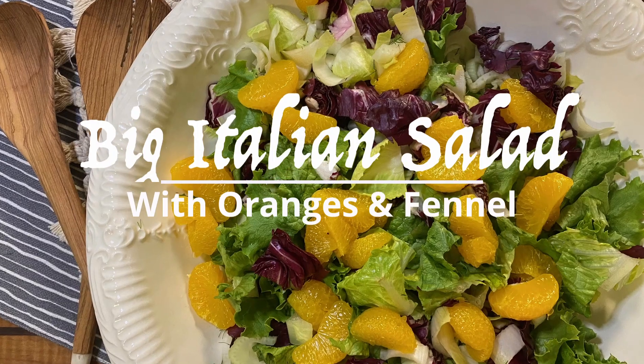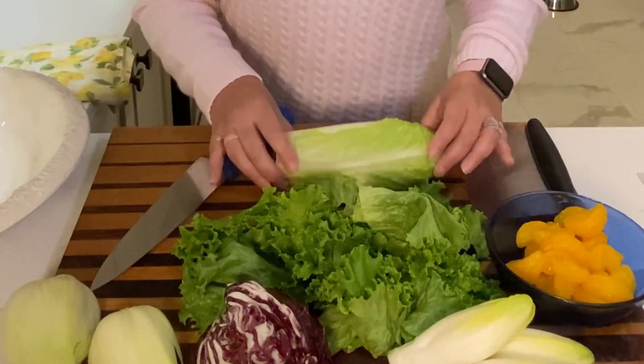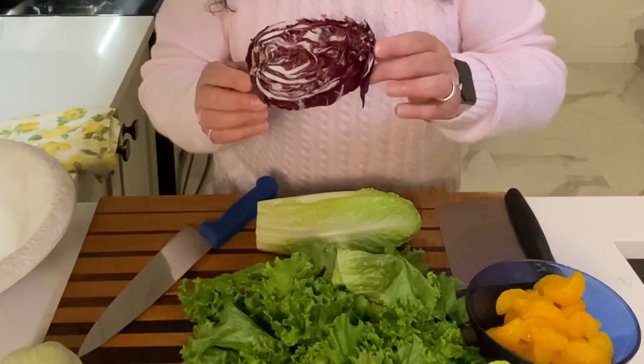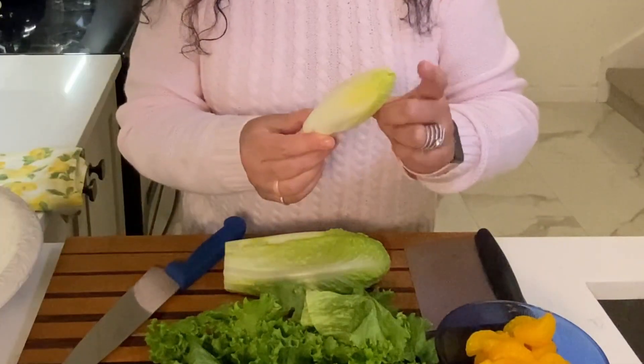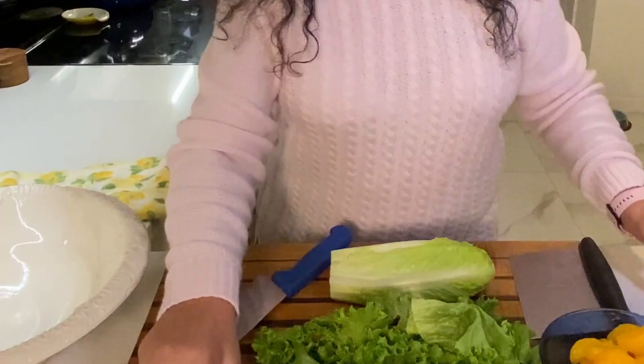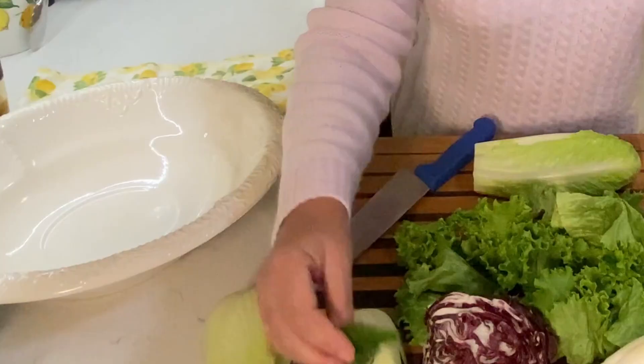I'm going to show you one of my favorite Italian-style salads. If you're like me, you bring your stuff home, your greens and all of that, get them washed so they're ready for you when you want to use them. I've got some romaine lettuce, some green lettuce I had in the fridge from a previous salad — don't like to waste anything. I've got some radicchio, which is delicious; it's a little bit of a bitter green, but delicious. Endives — if you've never tried these, you need to put them on your shopping list. They're crunchy and so good in a salad. And fennel. And I've got some fennel fronds that are going to go in it, and these are just canned mandarin oranges. So it's just a simple but delicious salad.